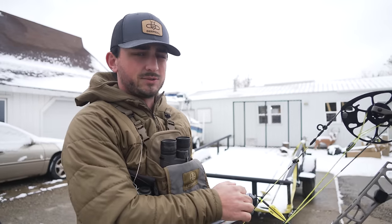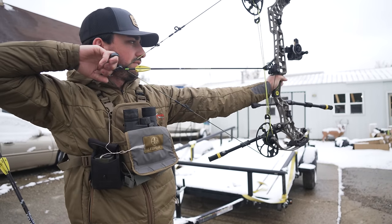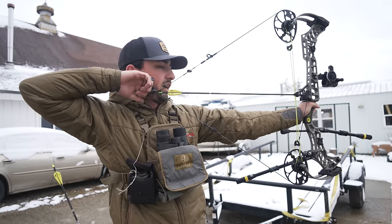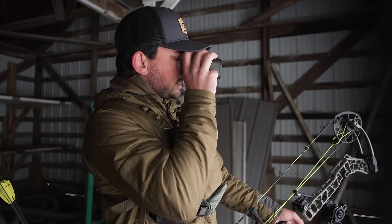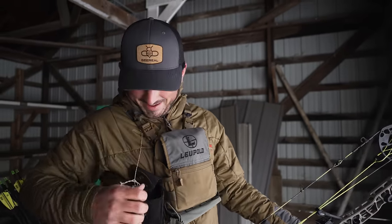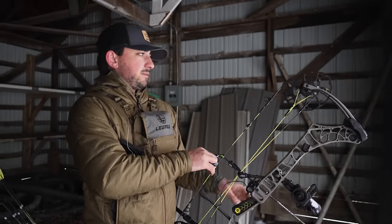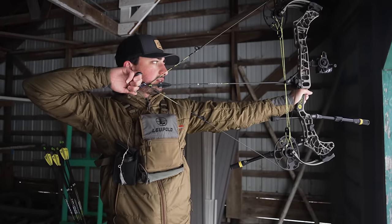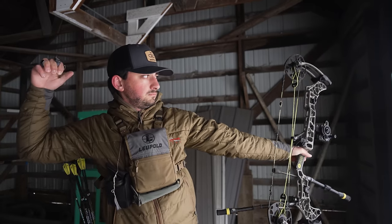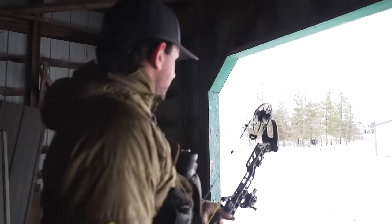We might do the 60 from in here, but I actually don't think we can because I can only get 50 before I start rubbing on that — we gotta go outside. We work our way back: 30, 40, 50, now we're at 60. Oh, it's so windy, I can't shoot. We should go into the barn. It's 59 and a half — 60, way better in here. Highly recommend. Problem is it's still windy outside, so our ups and downs will be good, but left and right we might have to change slightly when we get there.